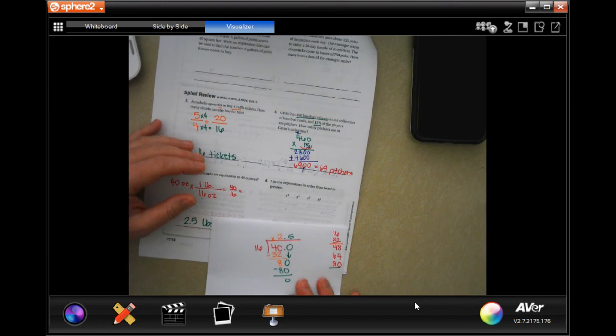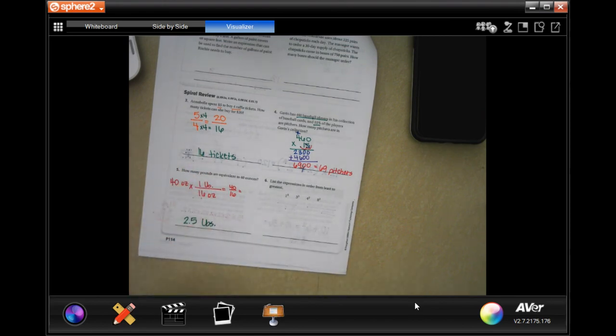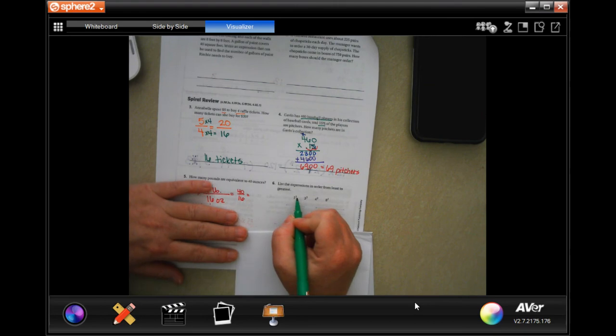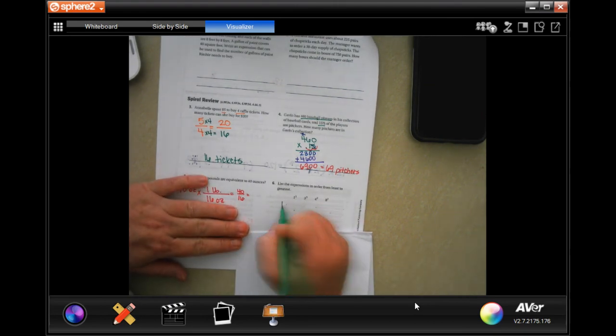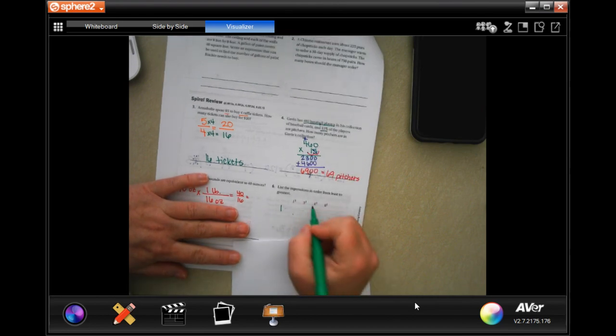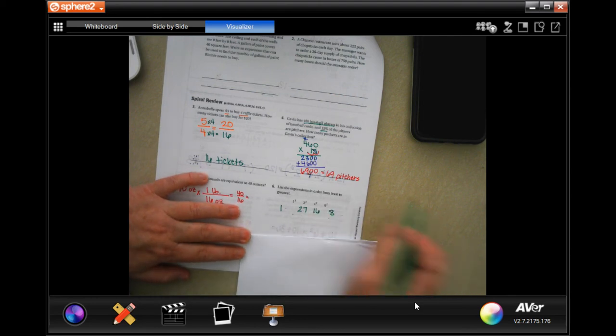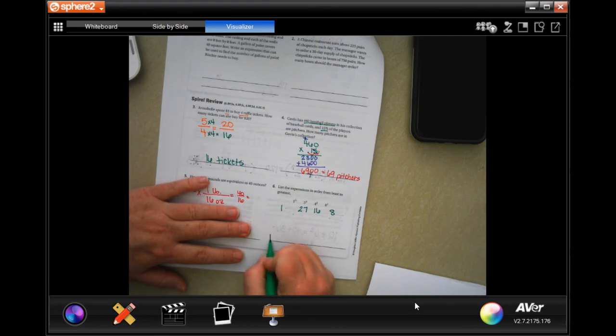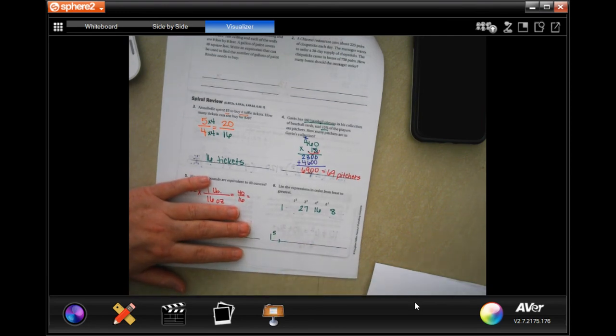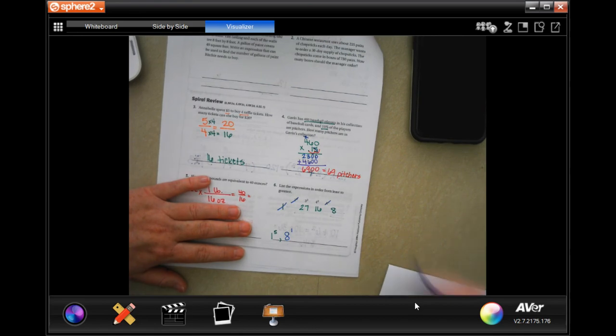Okay? All right. List the expressions in order from least to greatest. Well, all right. So let's see what they are. Okay? 1 to the 5th is just 1 times 1 times 1 times 1 times 1. So 1. 3 to the 3rd. Well, 3 times 3 is 9. 9 times 3 is 27. 4 times 4, 16. 8 times 1, 8. So from least to greatest. So 1 to the 5th. Done. Okay? 8 to the 1st, done. 4 to the 2nd, and 3 to the 3rd.